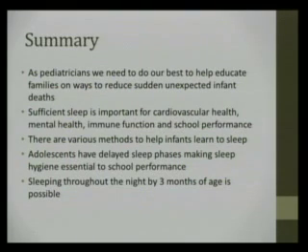So that's 12 hours at night, not just their 6 hours. A lot of times our parents say it's 6 hours. Ask them what time they go to bed. Midnight, they wake up at 6. That might be full enough sleep for you, but that's not enough sleep for the baby. And so adolescents have a delayed sleep phase, making sleep hygiene essential for their school performance, for us to be able to get them to go to bed earlier. And then sleeping through the night at 3 months of age is possible.